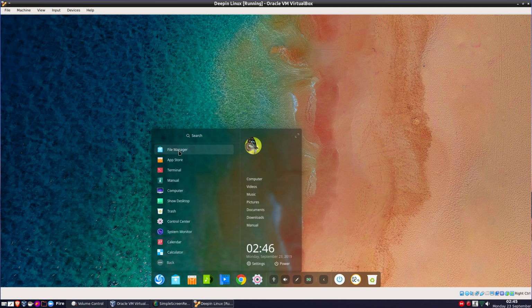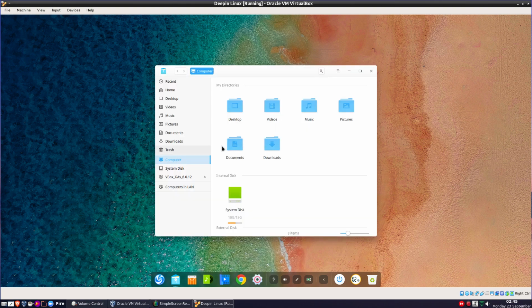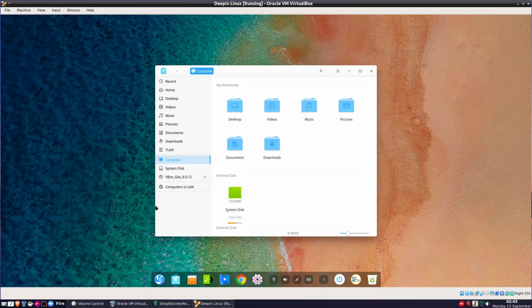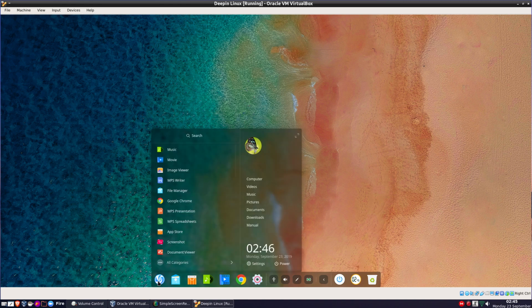System tools. We've got File Manager. Deepin File Manager is quite nice. Appears in the LAN, etc. System disk and all that kind of business. It is not a bad file manager at all, actually. It's really quite nice to look at.